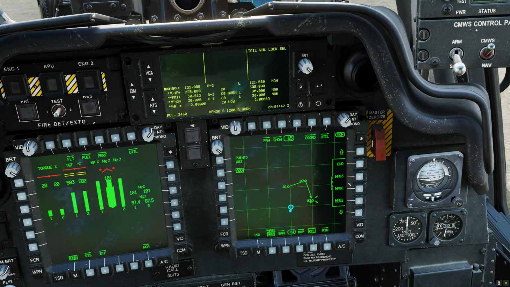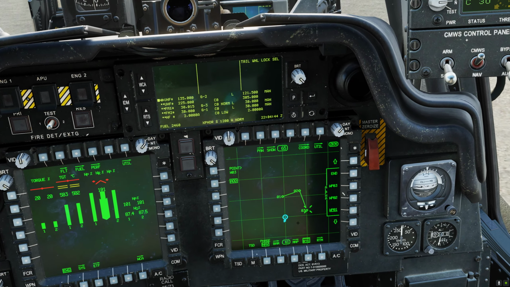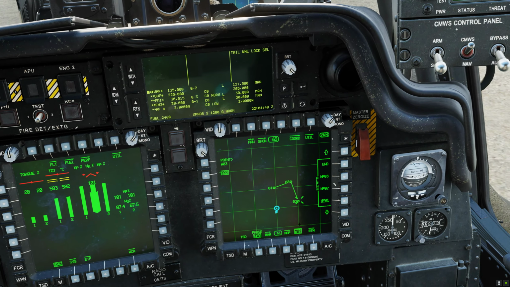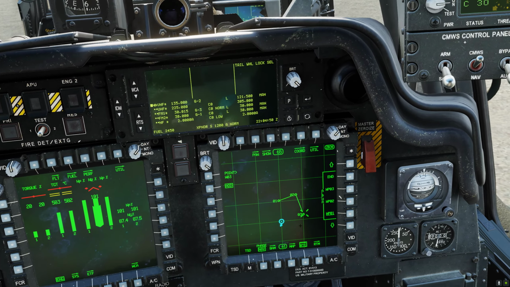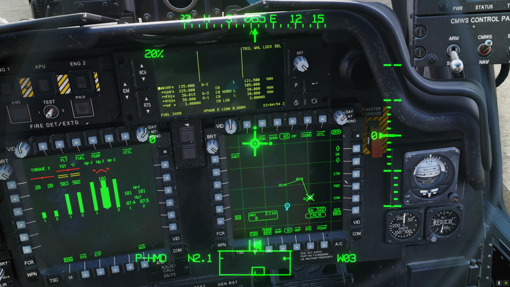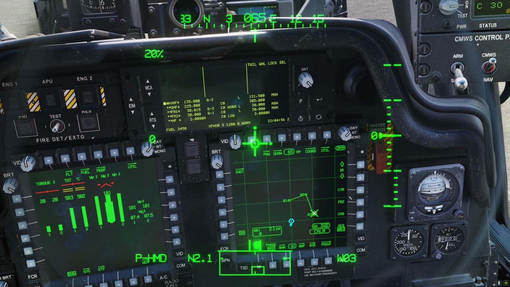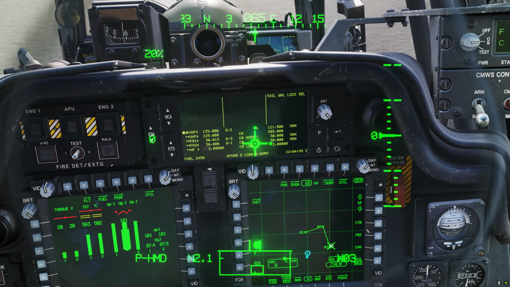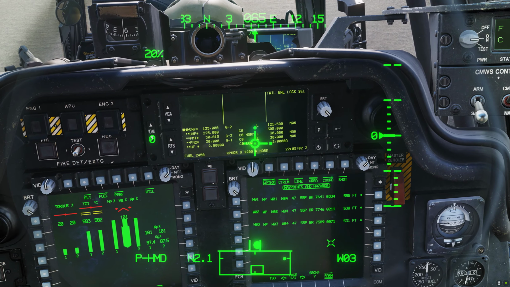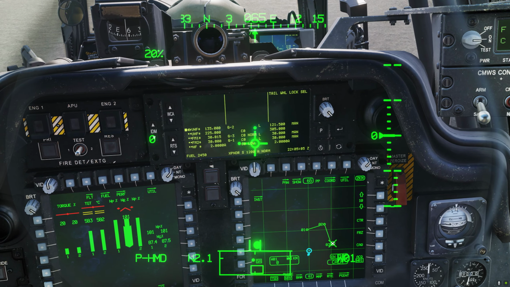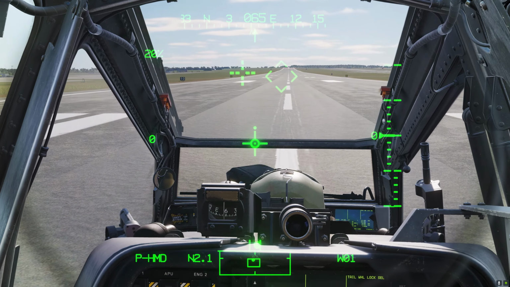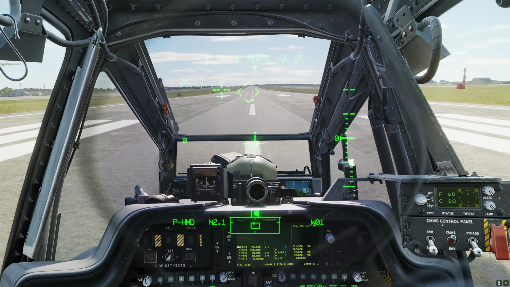I could set a direct to 1 and add an extra line here. Don't really need to. So because 1 is going to be selected, let's turn this off. Turn the AHADS back on. 1 is not selected, so we do want to select it. Top 5, left 1. Okay, so now I've got that selected, and that symbology is going to change once I switch. Let's zoom back out.